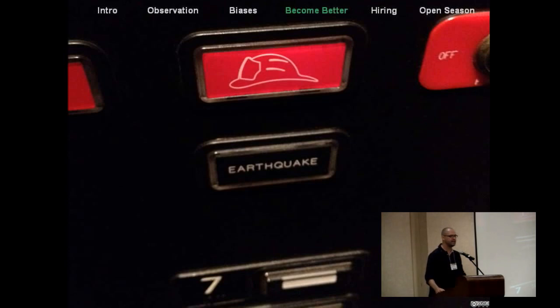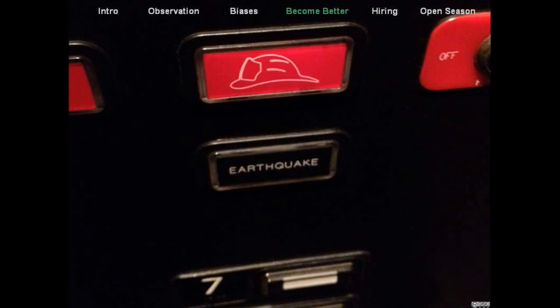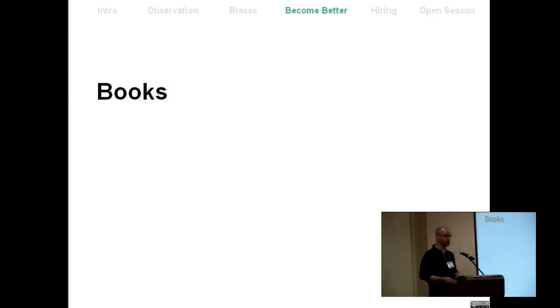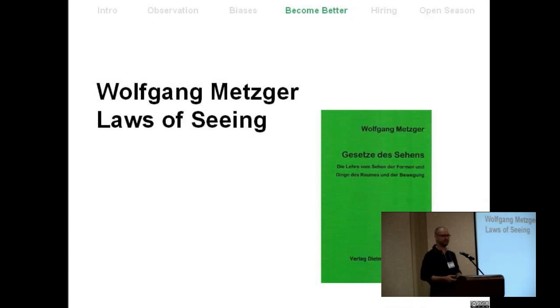I saw this one here in the elevator of my former hotel. That's an earthquake button. So I was wondering what happens if I push that earthquake button. I didn't do that because I didn't want to cause a major earthquake. And I was really wondering, because I come from Switzerland, we don't have earthquakes. So it was very interesting to know what it actually is. And so I actually asked at the reception. They told me that it's just lighting up when there is an earthquake, and the elevator just stops somewhere to get off the elevator. But that's something. It's a mismatch between elevators in Switzerland and here. We don't have an earthquake. Well, it's not a button. It's just a light.